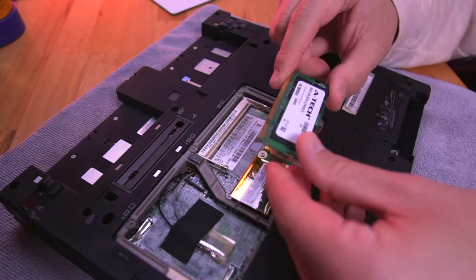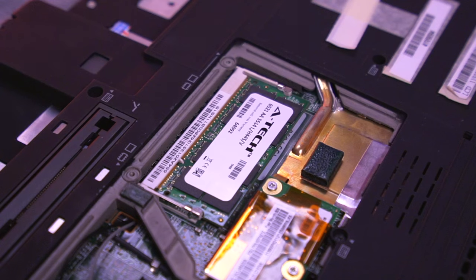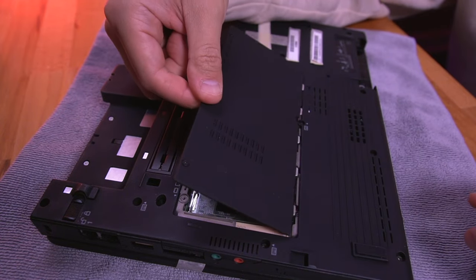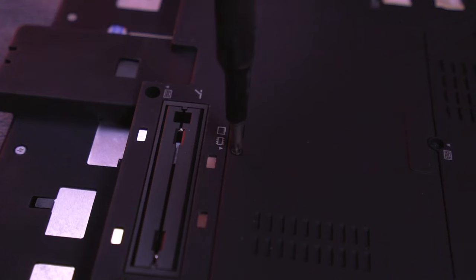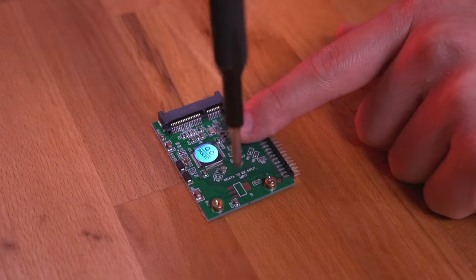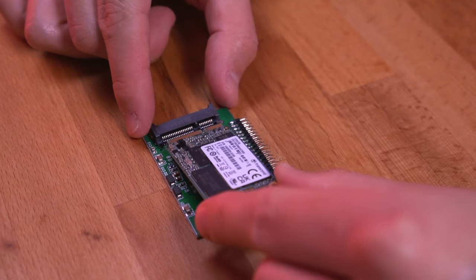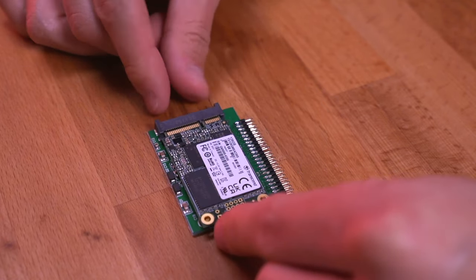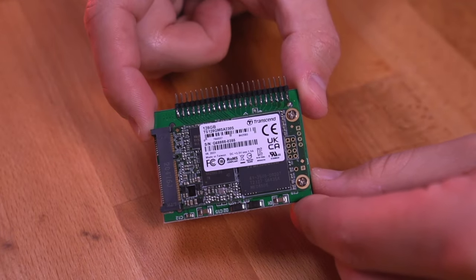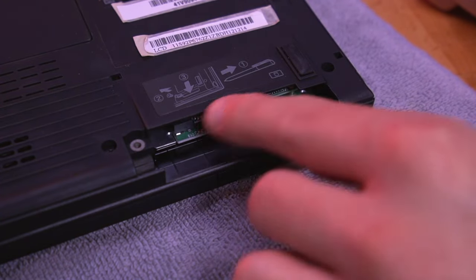Now let's install our single 1GB RAM module into the laptop. Now another part that the laptop didn't come with was this bottom cover, which again I was able to find brand new on eBay. It simply slots in and is secured with three screws that are already attached to the cover. Now let's prepare our new hard drive. First remove these two screws on the standoffs, then grab the 128GB mSATA SSD and insert it into the adapter, and then fasten the two retaining screws back onto the standoffs to secure the SSD. This is the finished package, but now we need to insert it into the laptop, which is a bit challenging since I don't have the hard drive caddy for this computer. But with a bit of patience and persuasion, I got it into the system.